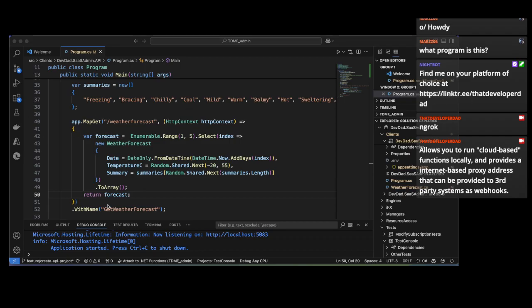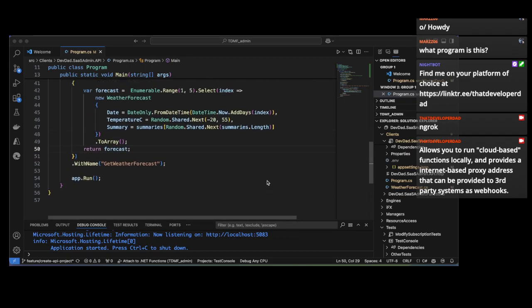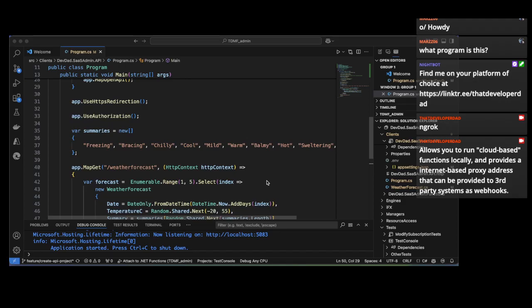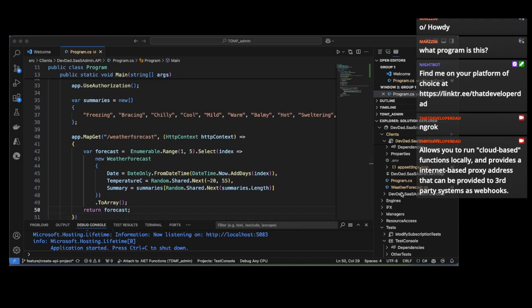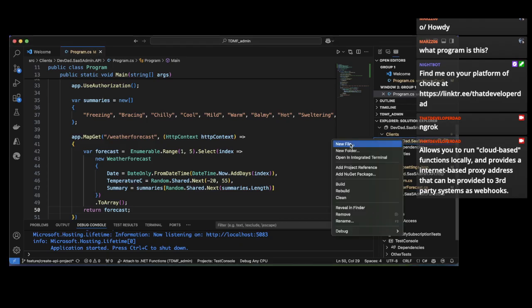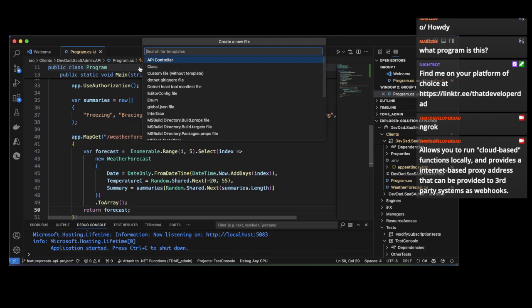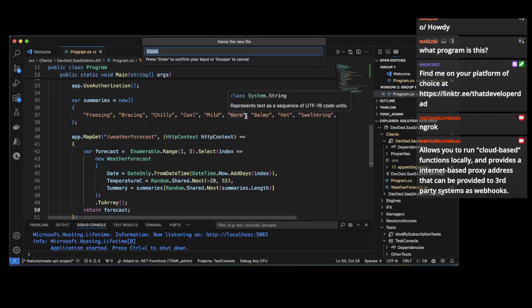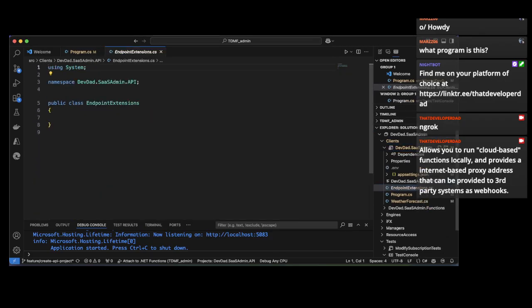And because we're using a minimal API, over here, I'm going to add a new file. It's going to be a class, endpoint extensions. Okay.